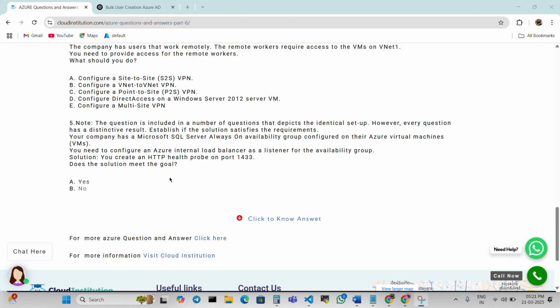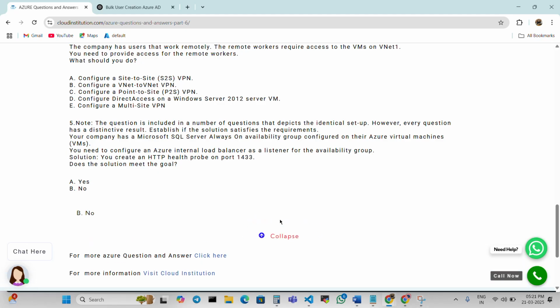Find the correct answer. So the answer is no, because a Microsoft SQL Server Always On availability group requires an Azure internal load balancer for routing traffic to the active SQL instance. For the health probe, an HTTP health probe on port number 1433 is incorrect because port 1433 is used for SQL Server database connections, not for health probe checks.